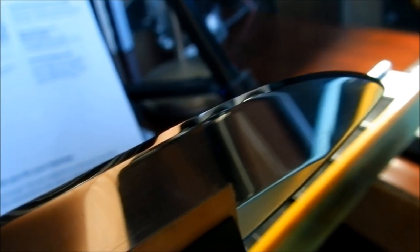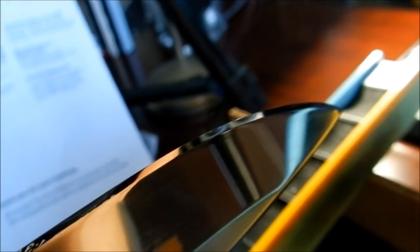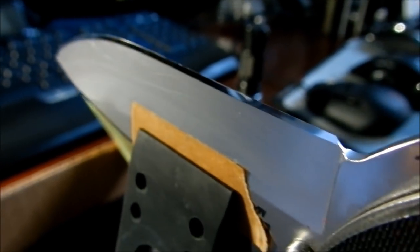Check out the mirror polish on this edge so far. Just did the 3.5 micron. Looks pretty sweet. It matches the blade that I had polished myself using some sandpaper with some mag polish and a Dremel. As you can see, I only did one side of the blade. I just want to see what it would look like.